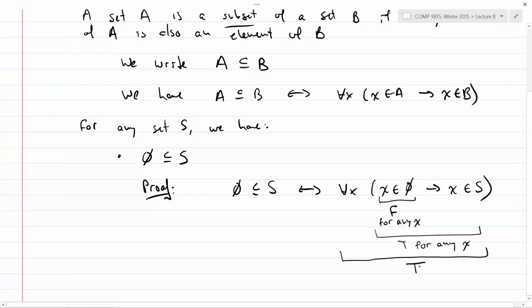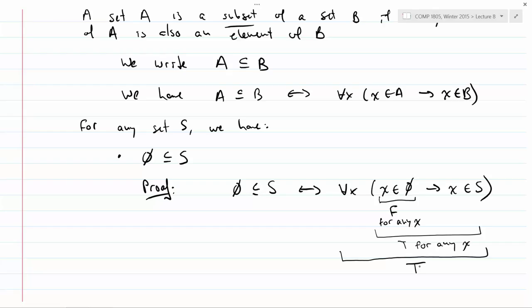Is there any way to think about this, not logically, but like in the real world or with a concrete example, or is it just a mathematical proof? Yeah, so this is one way you could think of it. This one is sort of hard to imagine. It's like saying you're all students in 1805. If I took any zero of you, you would be a student in 1805. That's sort of vacuously true because I'm not asserting anything about anyone. Of course it's true. If I don't say anything, then I'm not saying something false. So that's why we have this. This is a weird thing to think about in the context of the real world.